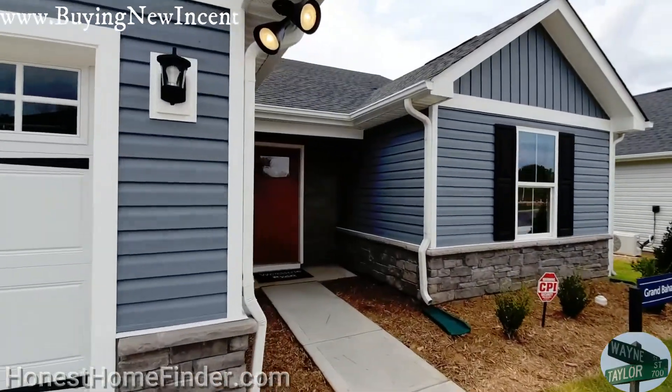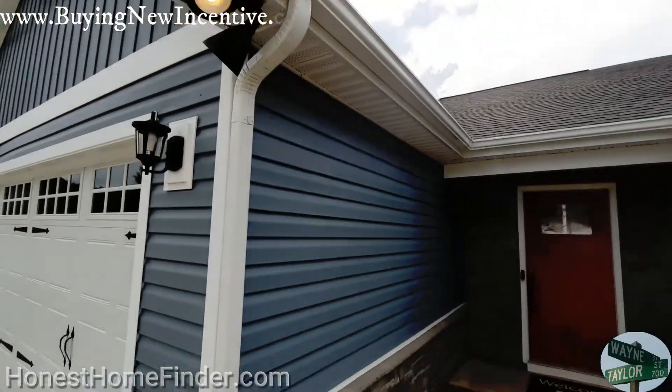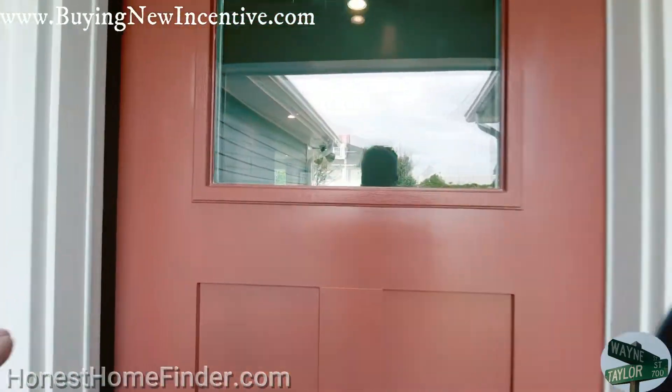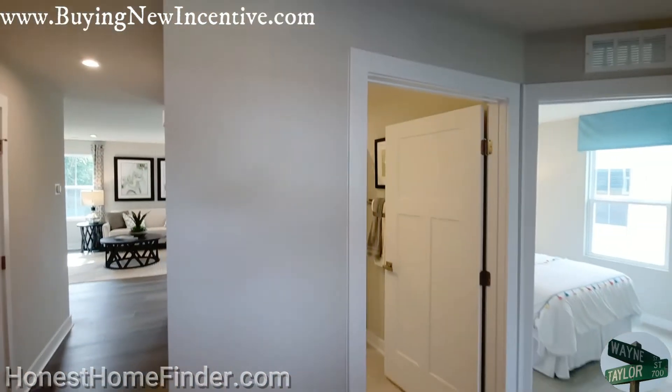Things are going a little bit quicker for me right now. I like to plan things out — I don't like walking around stuttering — but she is about to have someone come in to write a contract with her, and I want to get these videos, so I will be skating through. They have a couple of model homes out here, but I want to say everything is a ranch.